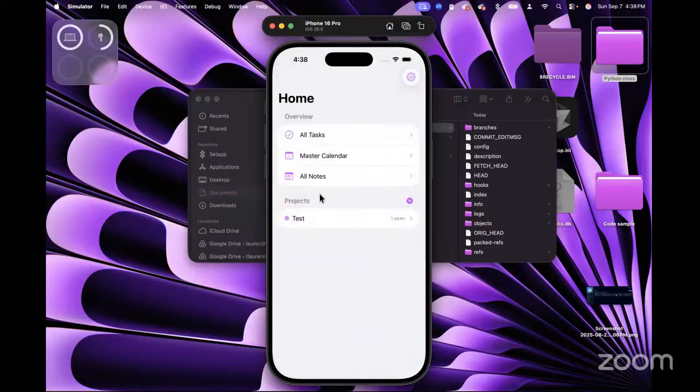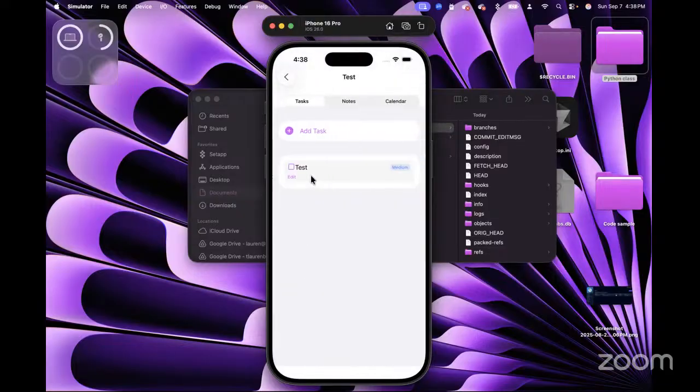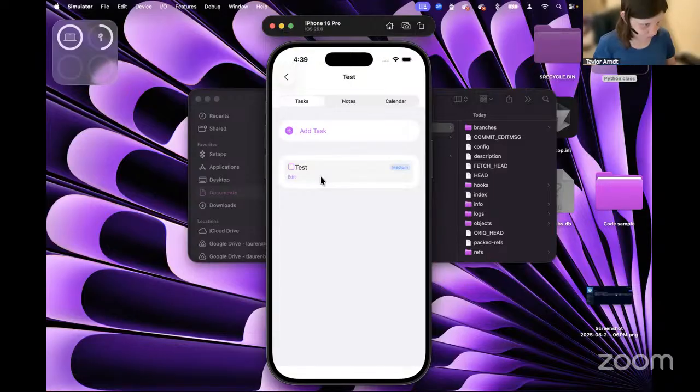Overview. Projects. I still want to see the date and time. Let's see. Medium priority. Oh my gosh, this is so cool.